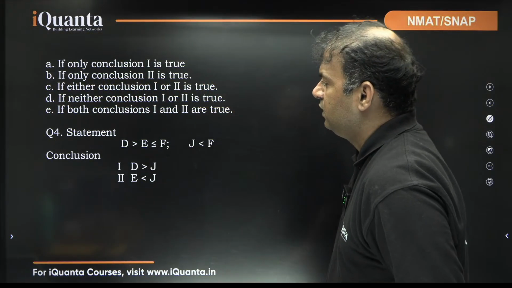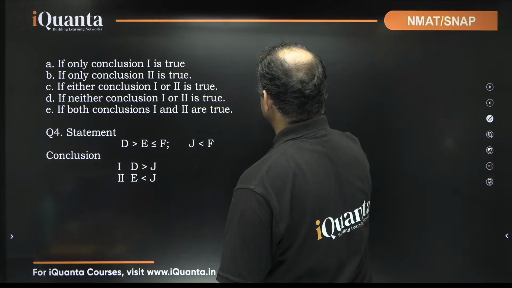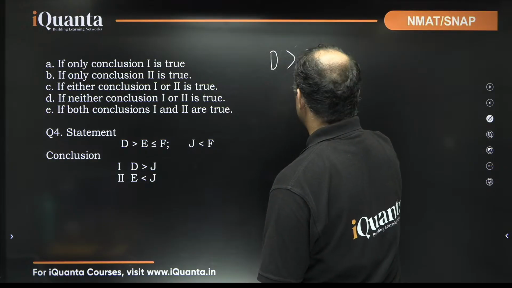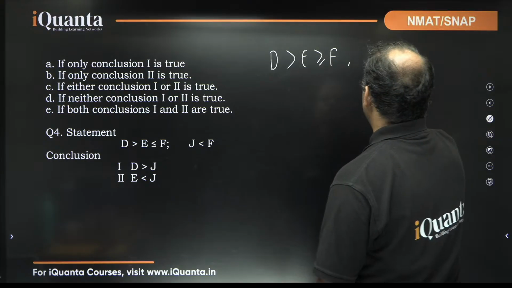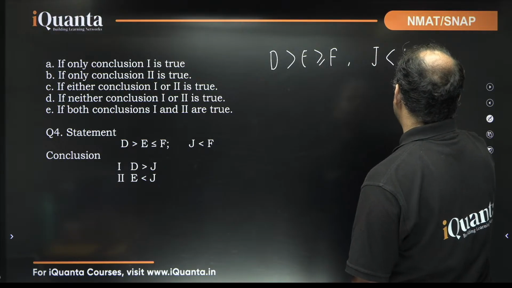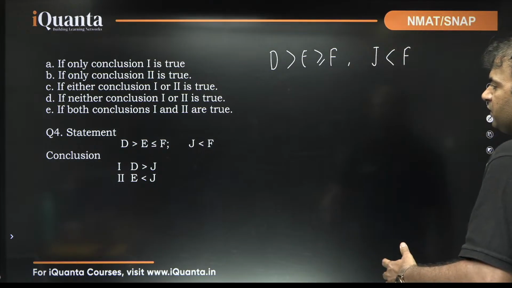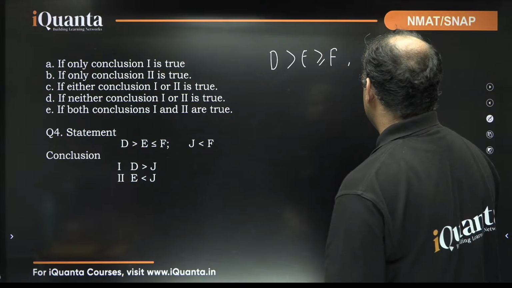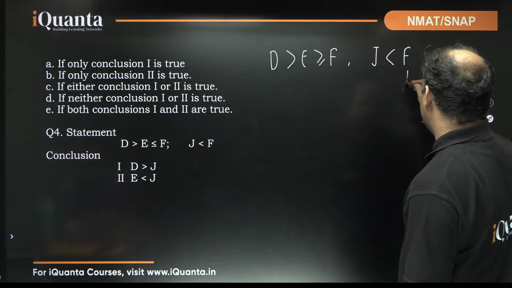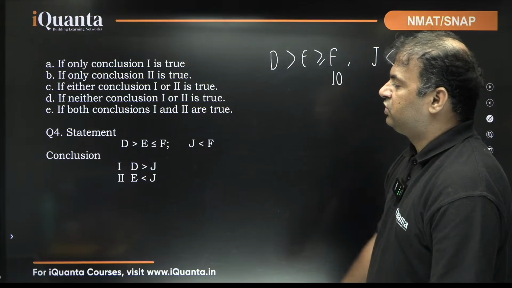They are saying what? The statements are about D, E, F and F is J. So you can see that F is a common variable among these two. So we'll try to connect the things with the help of F, right? Okay, now they are saying that J is less than F, right? All right, first conclusion is about D and J, all right. And remember, we have to connect with the help of F. So let us again assume F for a while. Let's say F is 10, okay. Okay, D is greater than J.